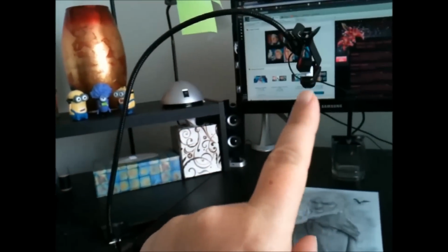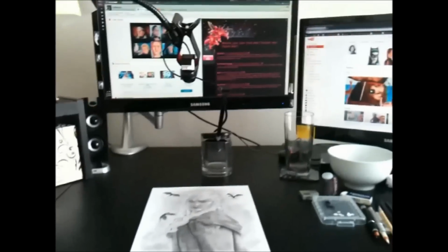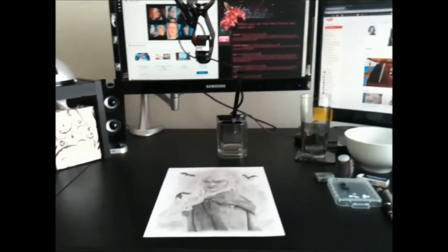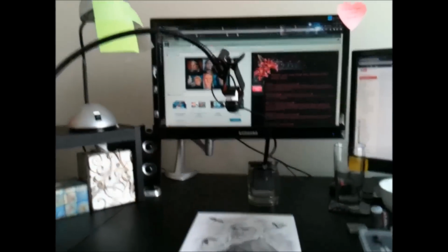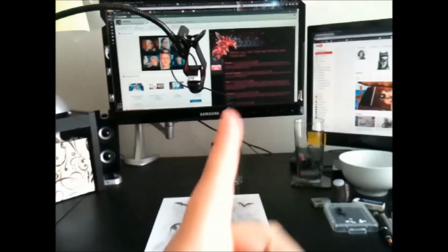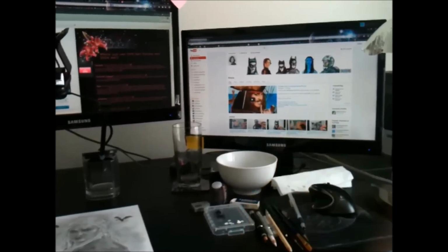But now, I recently got this arm in the mail. So now I'm going to be using that to do my Ustream drawings. Or, well, not so much Ustream, but YouTube drawings. I could do Ustream. I tried to do it the other night, but it didn't work. So, I don't know. Anyway, so here are my dual monitors. As you can see, this camera's in the way, so when I'm drawing, I can't see behind it very well. I usually put my references there, and then I put a movie or watch Netflix there.